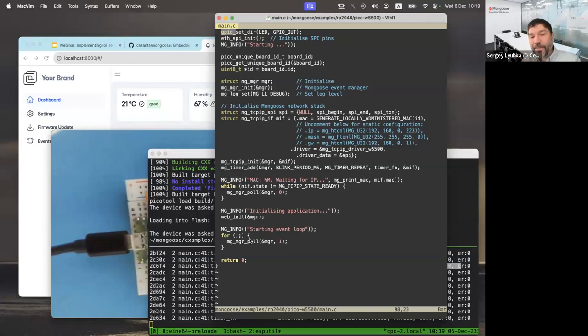So this poll function runs one iteration of the networking poll. It basically looks for frames on Ethernet. Did we receive anything? If we did receive a frame, the TCP/IP stack extracts that frame and checks whether it belongs to any connection that I already have.